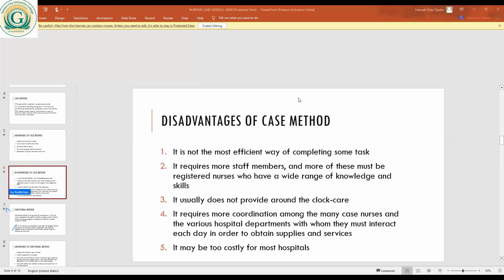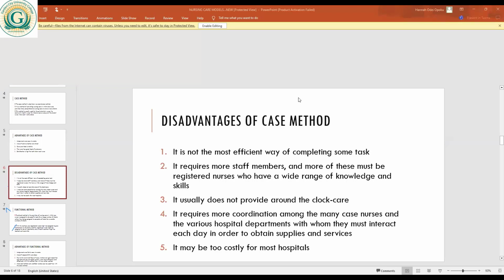So this is a disadvantage. Another disadvantage, it usually does not provide around-the-clock care. You are not able to finish everything on the patient before you close. Some tasks may be left unattempted or unattended to.